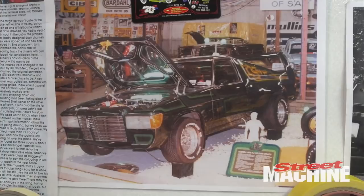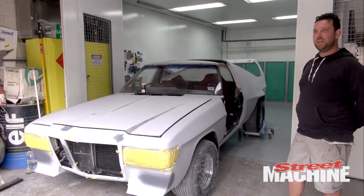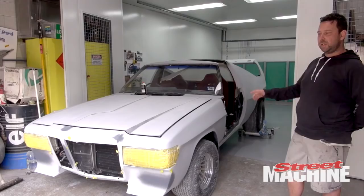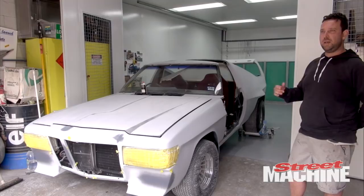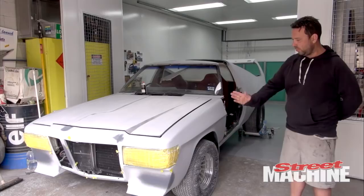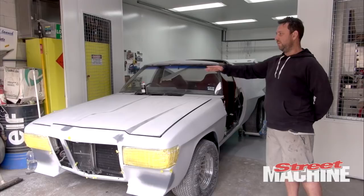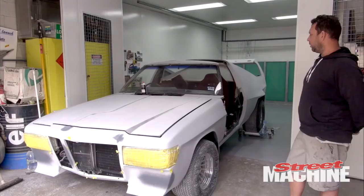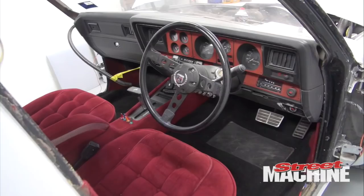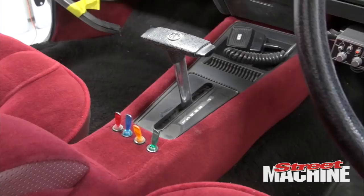What we're doing now is a restoration that's sympathetic to all three reincarnations the car's had. First, the original car with the first spoiler, then the car that everyone saw in Mad Max, which was the green with all the graphics, and then the car was reincarnated as a car called Blackheart, where they cut triangles in the rear, removed all the front spoilers, and removed the faux bonnet scoop it used to have. They put the Z back into the bonnet. So we're not putting our own taint on it, we're trying to do a restoration that shows what it has been over the years.